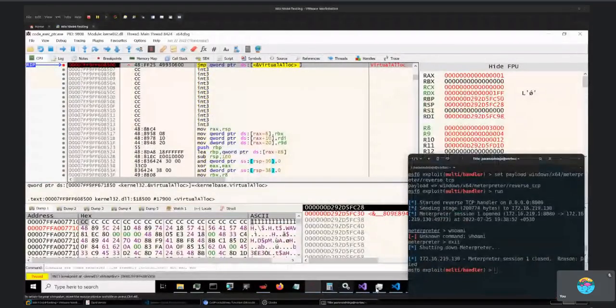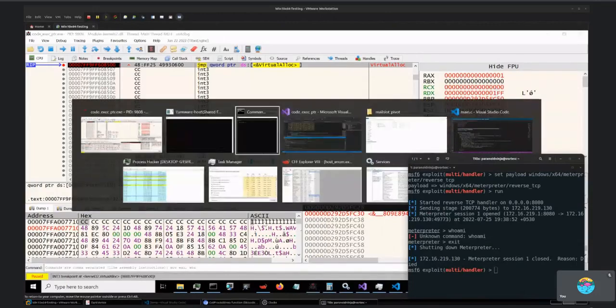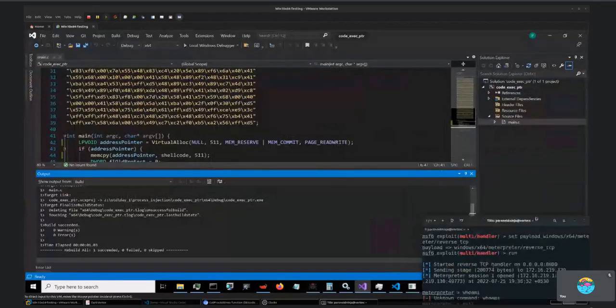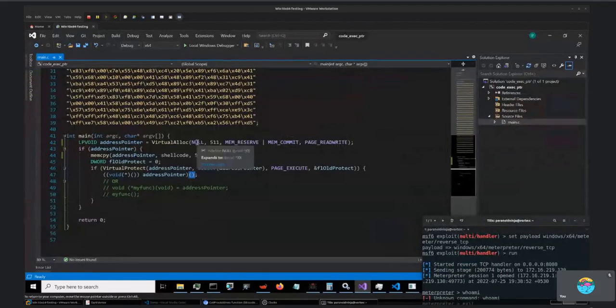Let's take a look at the registers that we have. RCX, RDX, R8, R9: first, second, third, and fourth argument as per the Microsoft documentation. So RCX should be null, as we can see over here.